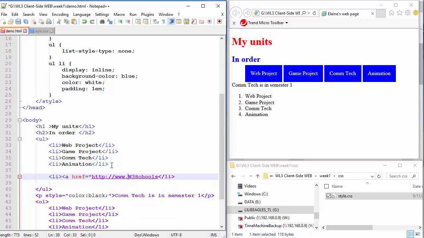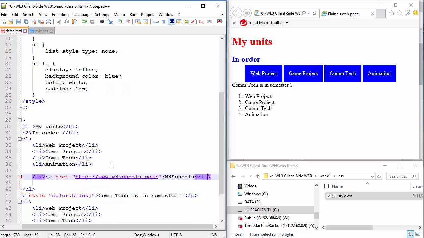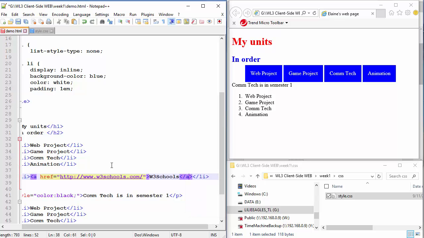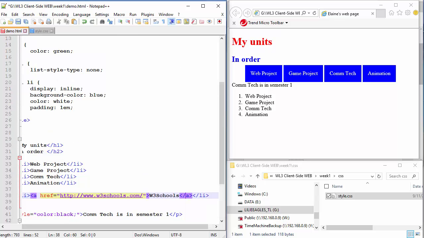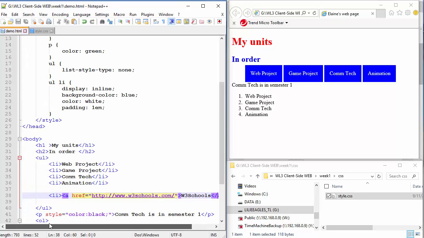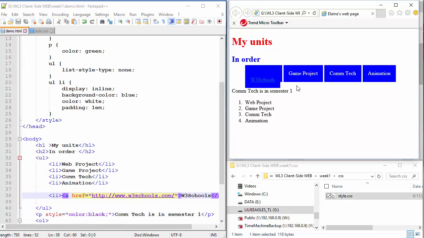You can't miss off the http if you're going externally. w3schools.com, end the quotes, that's the tag, and then we need an end tag for anchor here. So we've put a link inside the list item, and now you'll see it's here.